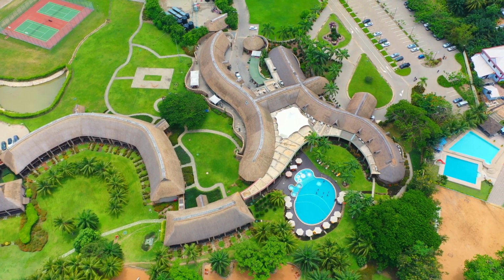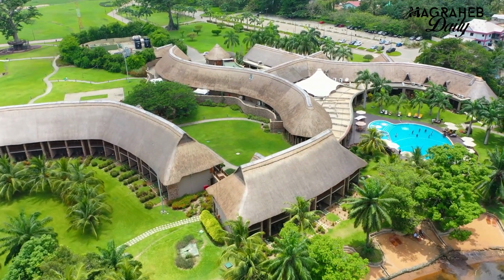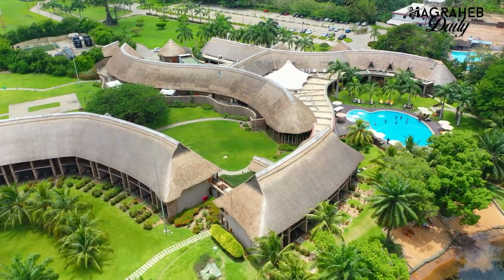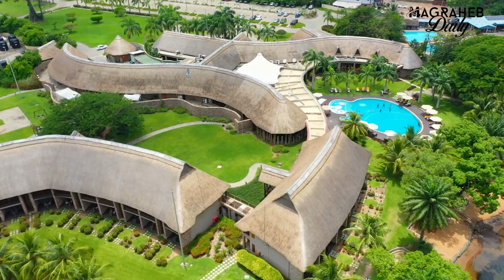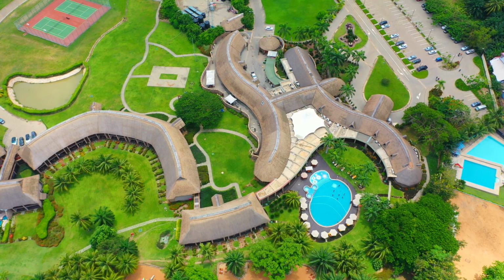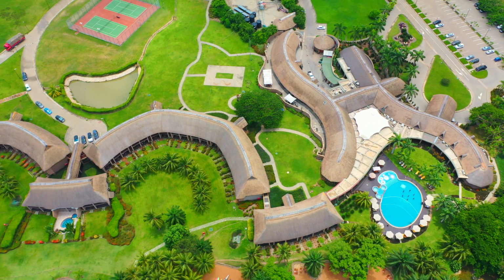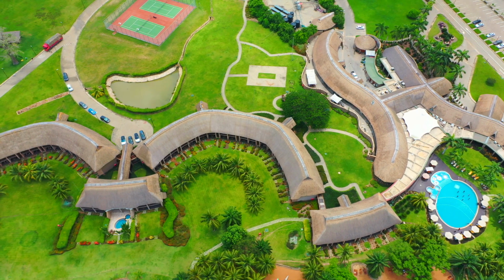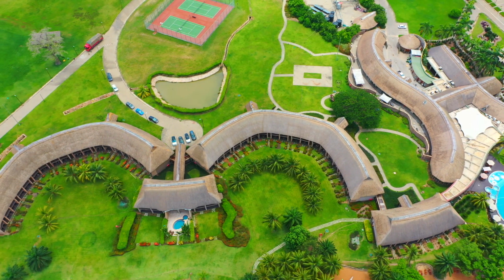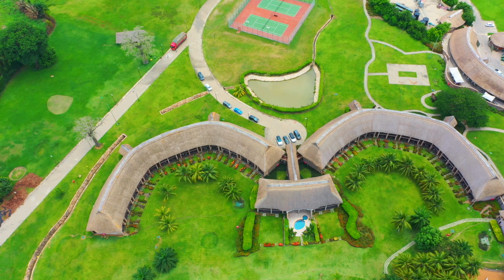Well, at the time, it was a small resort functioning fully with rooms, basically chalets, with a restaurant. I remember that even now, our delicacy was banku and tilapia. You could have people drive all the way from Accra just to come and eat banku and tilapia and go back. But along the line, the owner had a dream at some point to go bigger, like what we see. And so in 2010, construction began to do what you see now. And then by August 2013, we were able to open to the public.